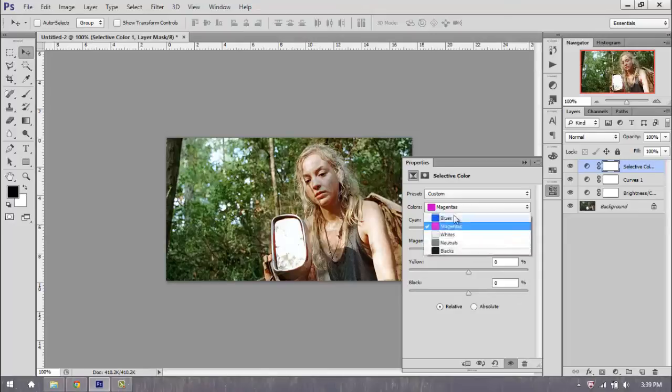Go straight to whites, and whites are going to affect the whites in the image, basically like the light, the skin tone a bit, if there's white in the skin tone. Slightly affects it, or not really. Neutrals is going to affect the overall image. So if I slide it back and forth, you'll see the difference in the image. And I just like to mess with it to give it some color, like so.